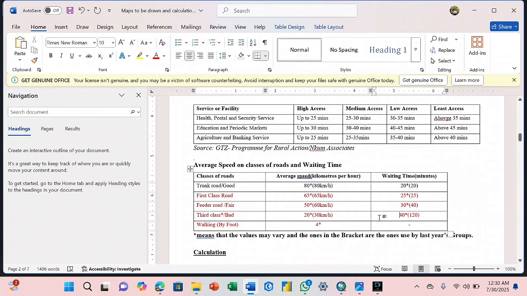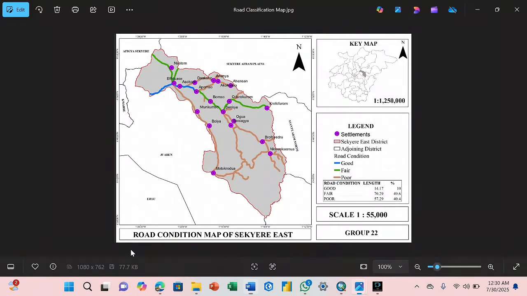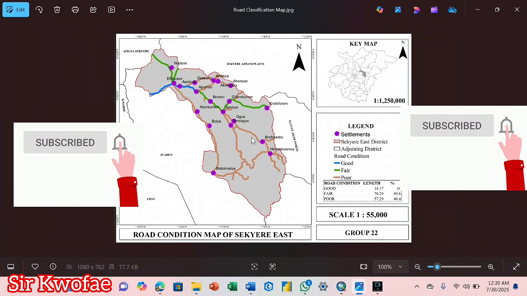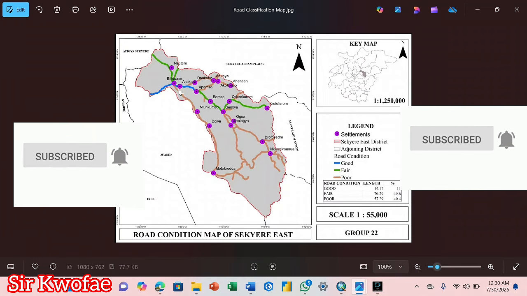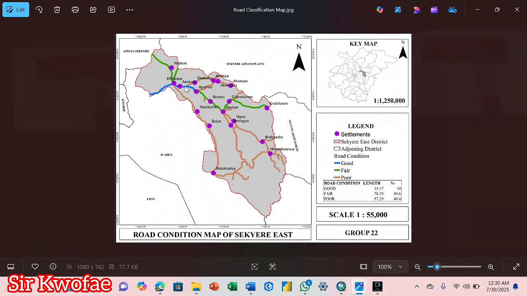Okay, aside that, you see, we are going to use the roads within the district. Yes, these are the main roads, the first, second and third class roads. But you also need, this is the community, it's not just a point. The community is a particular community with streets, minor roads. Do you get it? The community also has its interior roads, the streets, the minor roads within the communities. You need them to create the accessibility map.